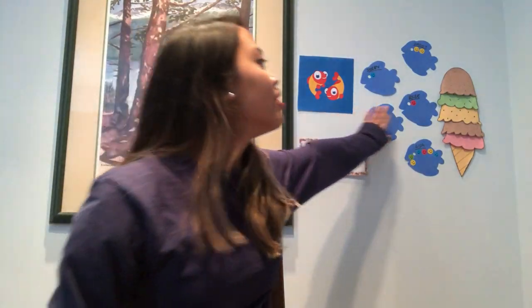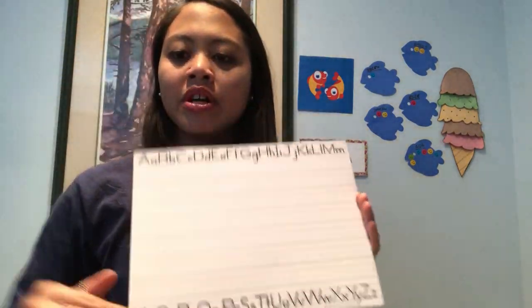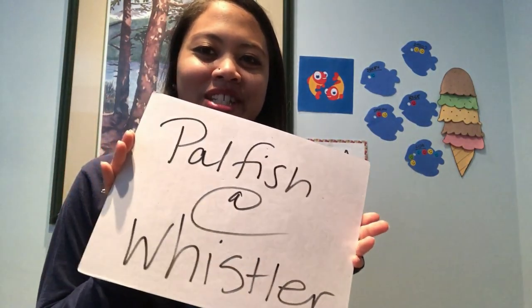First makeshift Palfish classroom. I've got everything I need back here. I got my name tag, logo, reward system, and fish with all my regulars' names. I also still have all my flashcards ready to go. My monkey. Got the whiteboard. And just this clip-on LED book light, just for some extra light. I've also been really lucky because this hotel actually came with its own colorful backdrop. So, welcome to Palfish at Whistler.